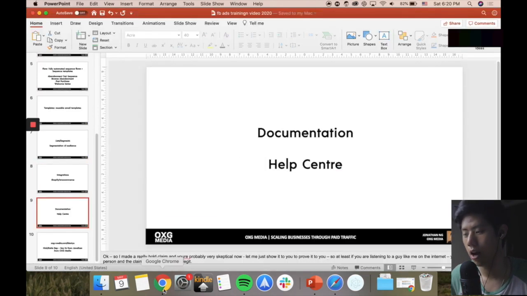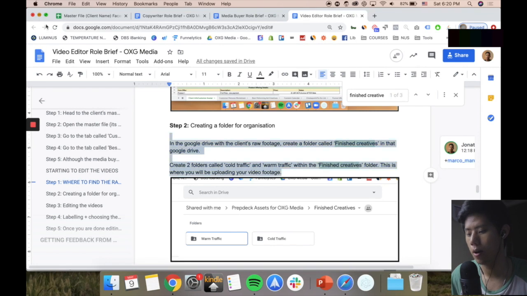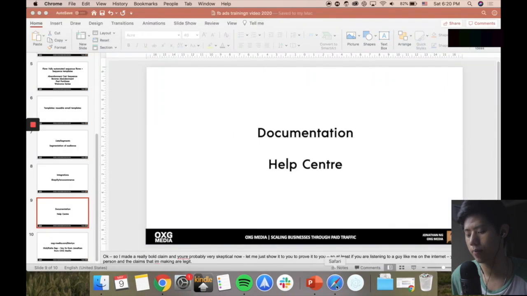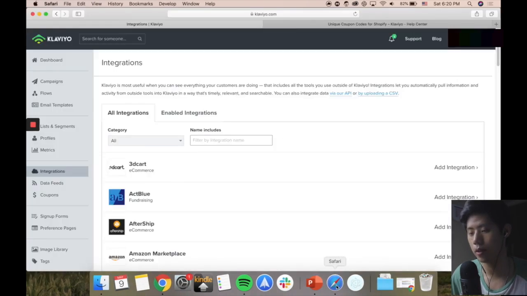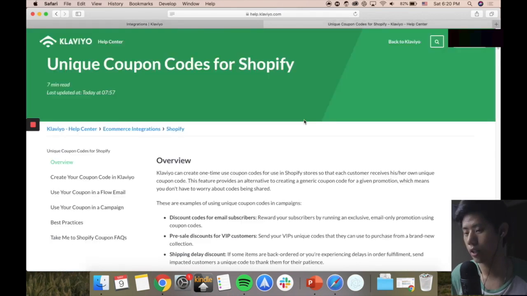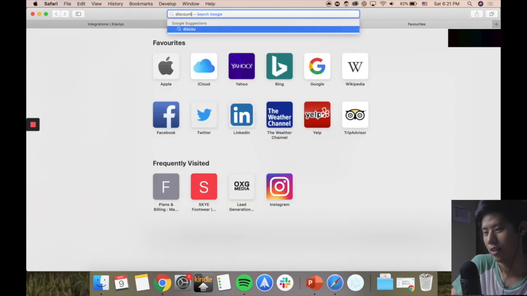The last thing I'd like to say is something people don't really talk about, because it's not something you see when you buy a software. It's something you only see when you experience problems with the software. One thing about Klaviyo is that the documentation is fantastic. Everything that you ever need to know is in the Help Center. Help Center is their documentation basically. I've Googled this a ton of times, and all the documentation is there, and it's very simple.